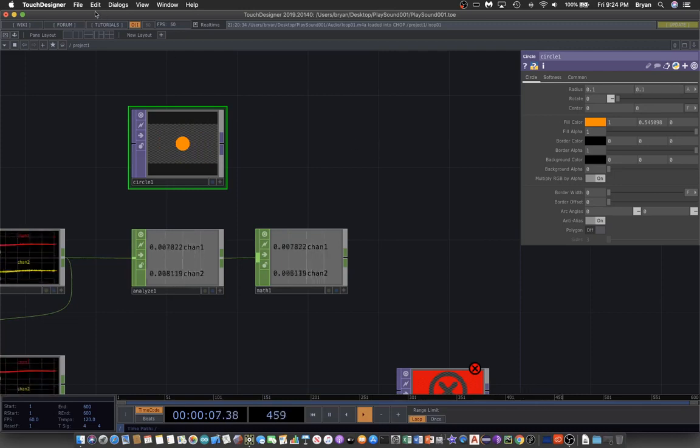Okay, and our intention is to use this sound volume information to change the size of the circle.